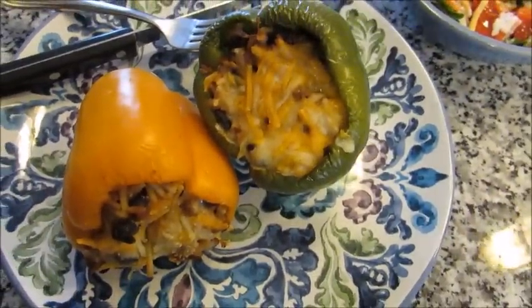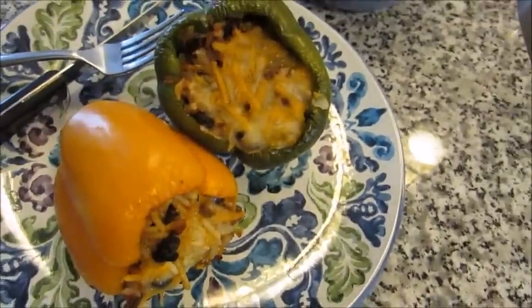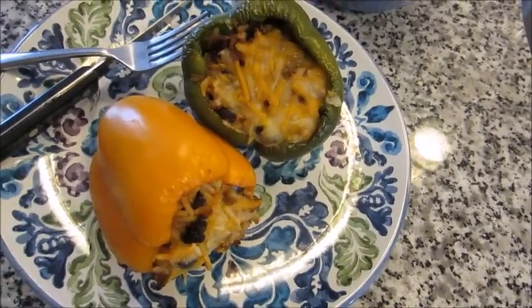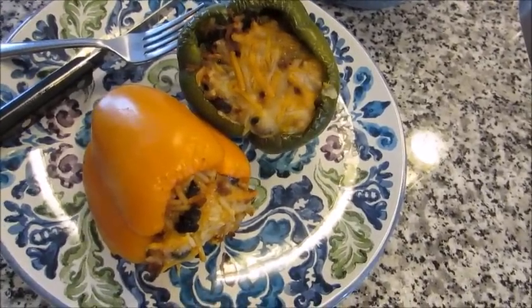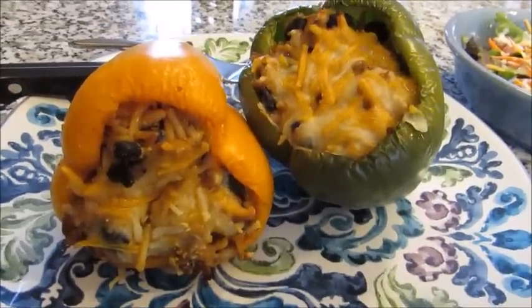I hope you guys really enjoyed this recipe. They were really easy to make. It does take a little bit of time, but once you have everything cooked, all it is a matter of getting the peppers stuffed in the oven. And these are also a really good dish to freeze or make ahead of time, as you guys saw.